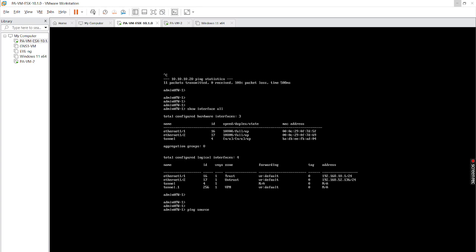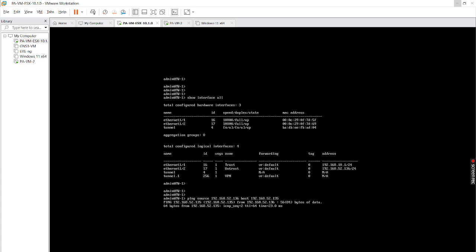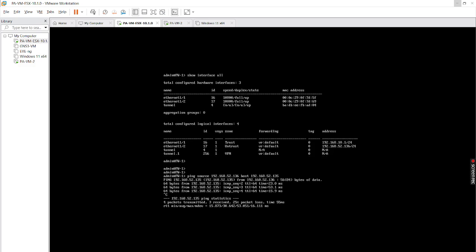Ping source 192.168.52.136 host 192.168.52.135. Yeah, we are able to ping.